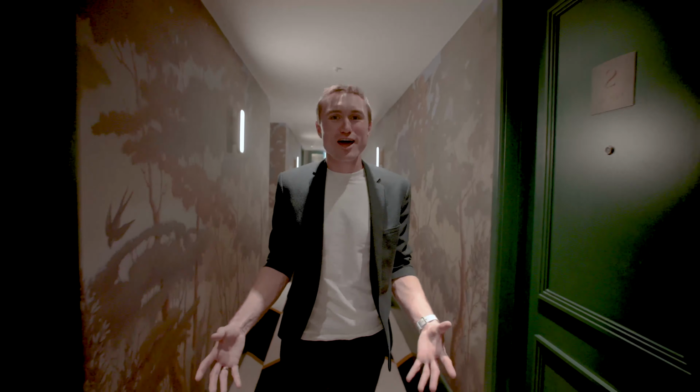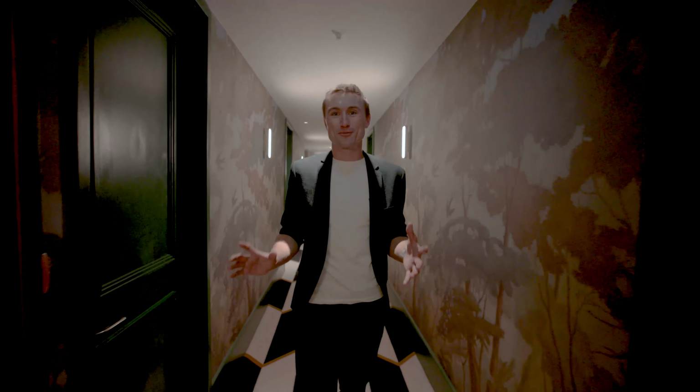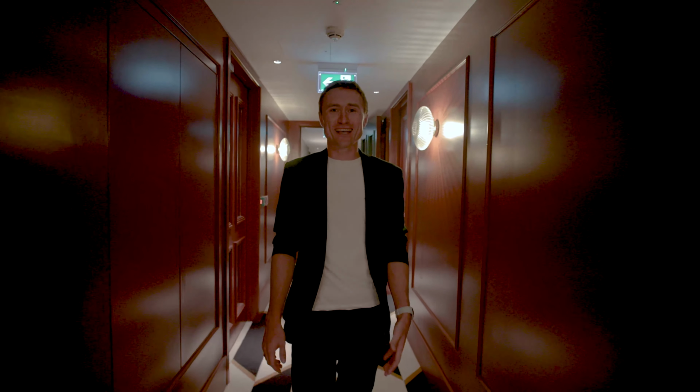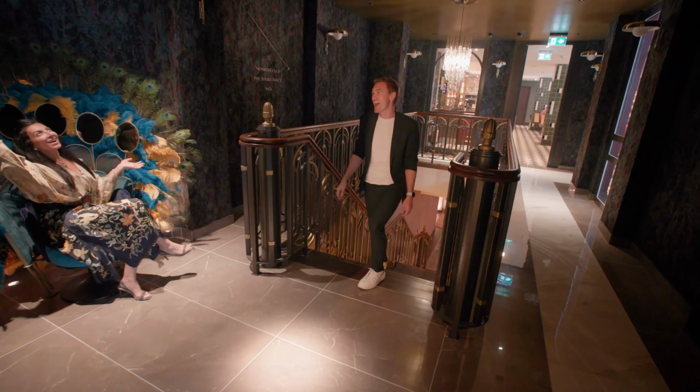Working on a project like the Other House South Kensington is an interior designer's dream. I mean, maximalism is literally seeping from the walls. In the last episode, we all fell in love with Marie Solomon, the interior designer from Bergman Design House. I hear she's lurking somewhere in the public areas, so let's go find her.